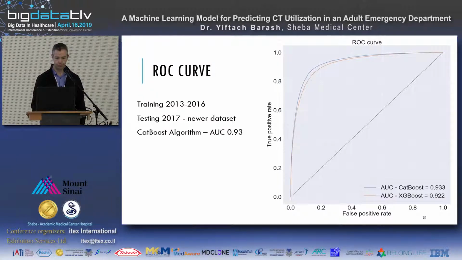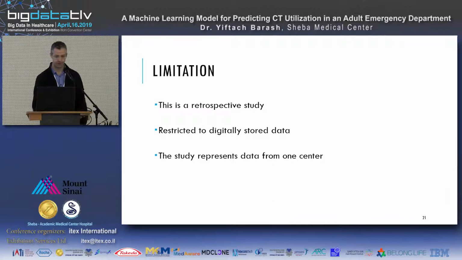In the future, we would like to find a subset of patients that need a head CT with a very high PPV. The main limitation of this research is that it is a retrospective trial, even though it was done on consecutive years. It is based only on EMR and only in one medical center, but the potential was shown, and now it would be great to evaluate the model on new recent data from another center.